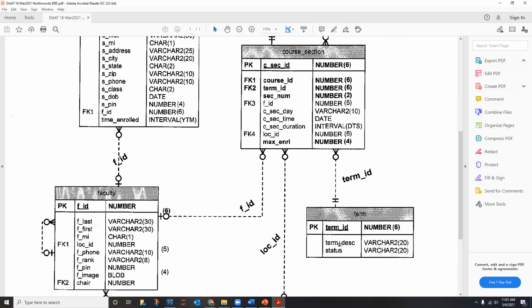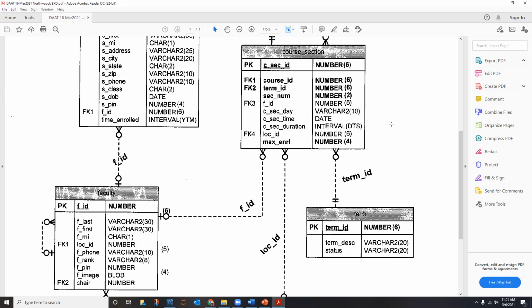Like this term only connects to one table. It only connects to a course section using this term ID, and then it describes that term, spring of 2020, whether it's open or closed. You could have other information about a term, but it's only linking back to this one table, really. I mean, you can do convoluted joins. I don't know that we'll necessarily get there, but there's virtually nothing that you couldn't ask and answer from this table.